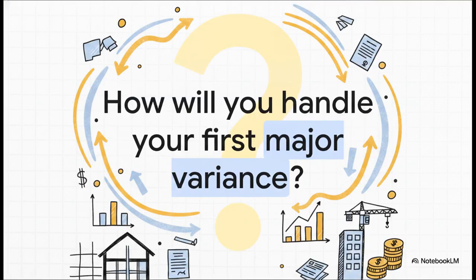So, future project managers of Genesys International College, I'm going to leave you with this. When you're out there on the dirt, how will you handle your very first major variance between your actual and projected cash flow? Because now you've got the tools. You know about interim payments, rise and fall calculations, and S-curves. You're ready to not just spot the variance, but actively fix it. Take these concepts from today's explainer right into your assessments and straight onto the job site. Keep that cash flowing and keep building.